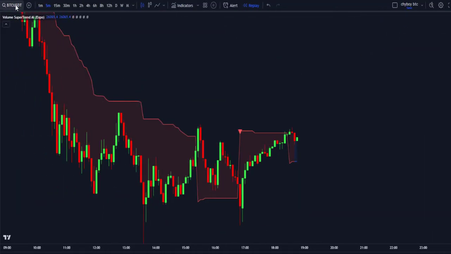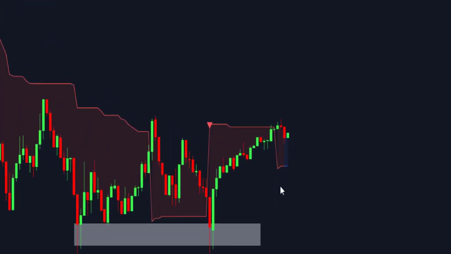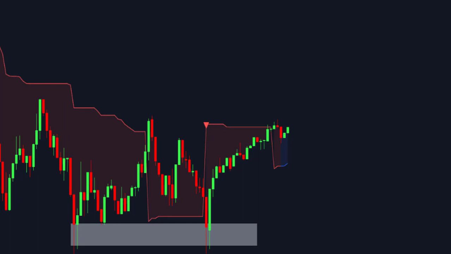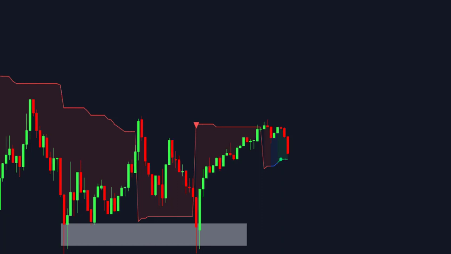Here we are looking at BTC USDT on the 5 minutes time frame. You see that price is in a downtrend, as indicated by the indicator. Eventually, price has formed a double bottom showing that it might reverse, but the indicator still shows red, which means that price is still in a downtrend. But eventually the indicator shows blue, indicating that price is about to reverse. Then we wait to see the indicator show green, indicating an uptrend. This is when we are going to wait to see price coming back to retest the green line.